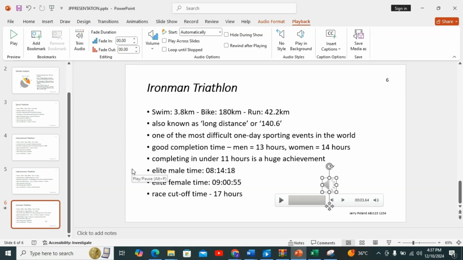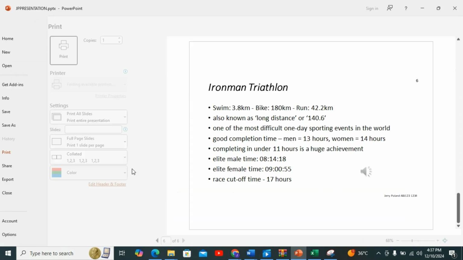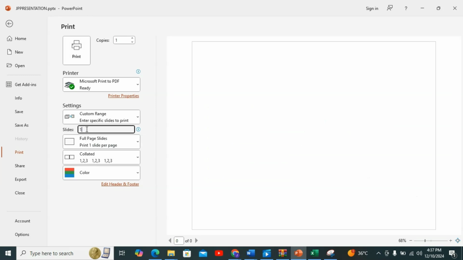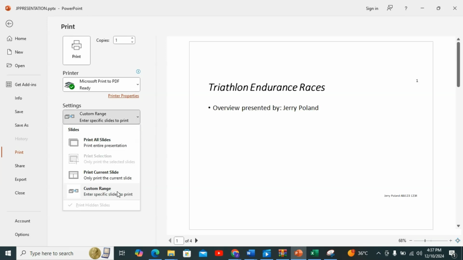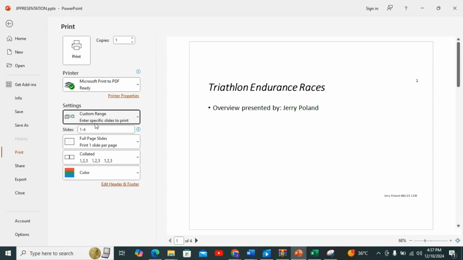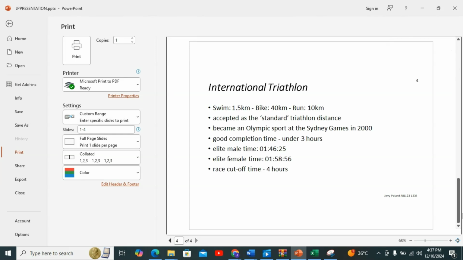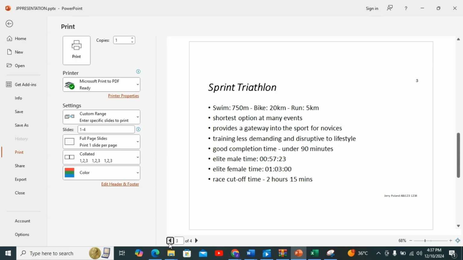So you're going to print it out. You know the shortcut, Control P. Technically, we're almost done with this. And then, what slides are we printing? We are printing slides 1 to 4.